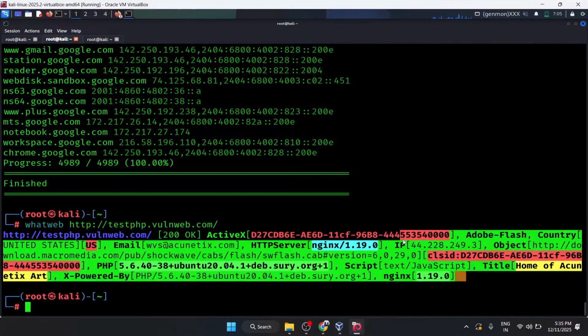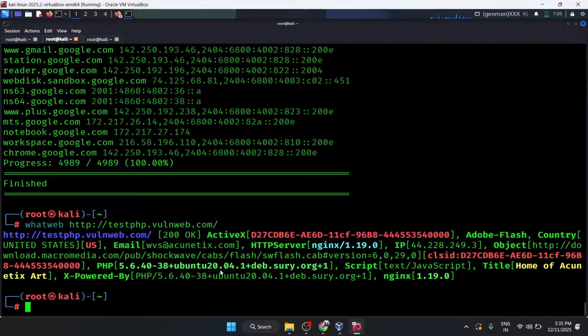We can see over here the IP address of that server, and it is using some object, and this is some CDN, I think. Download, yes. Then script text, JavaScript, title, home of Ekinetics. So it will tell us more about the specific URL.